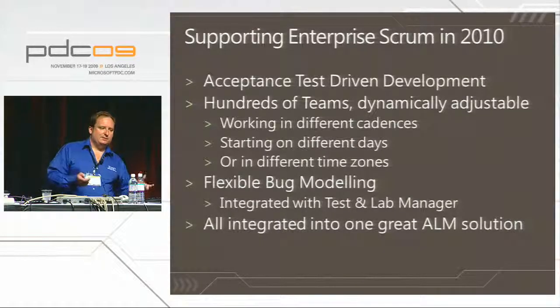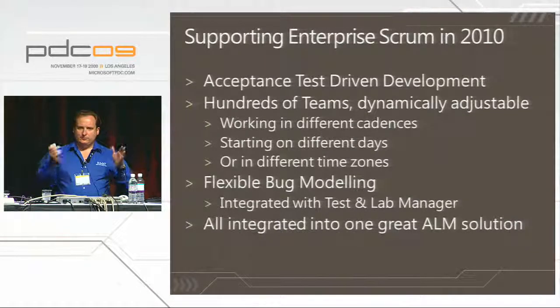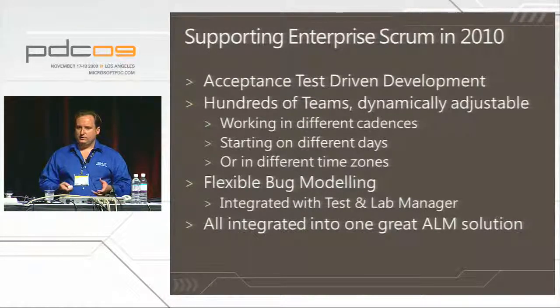It allows flexible bug modeling, which allows you to work very strict agile for a greenfield approach, or it allows you to basically hold all your bugs if you're walking into a project with a lot of technical debt, where the whole traditional Scrum approach is really going to cause you a hell of a lot of pain.